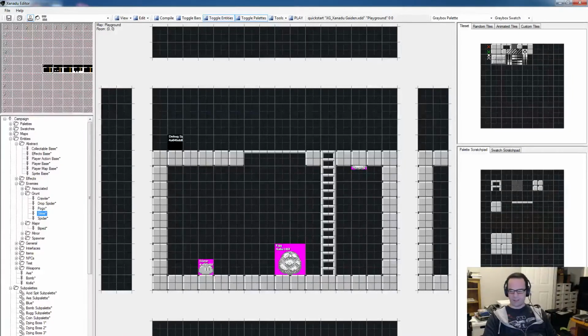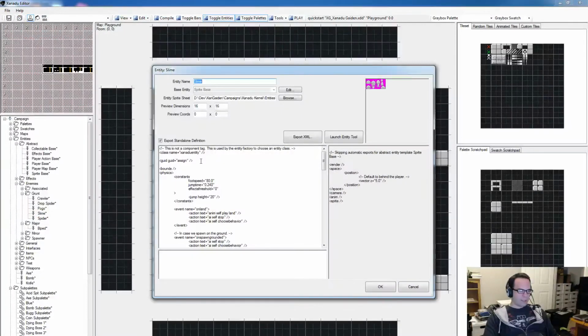And the serializer treats that just like any other GUID. I think it has one bit set that basically tells it, oh, this thing was spawned at runtime, in case it ever needs to know that. But yeah, otherwise it basically works exactly the same. So let's see, going back to my slime here.